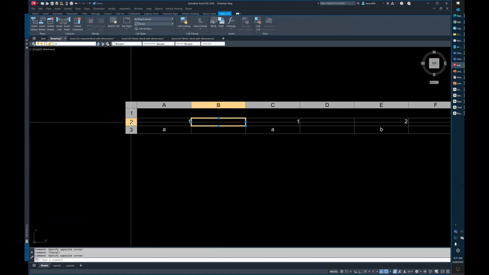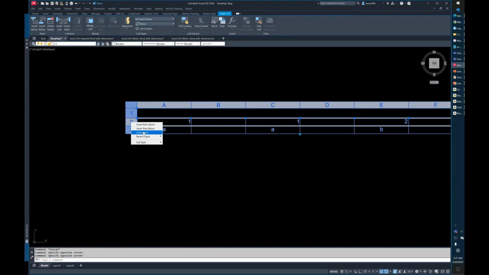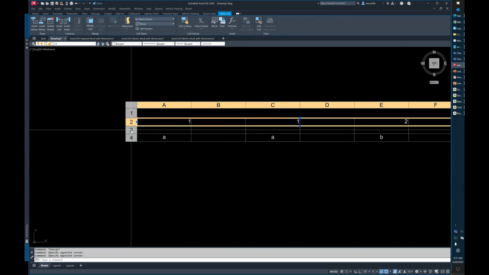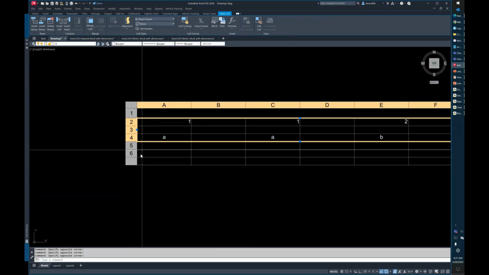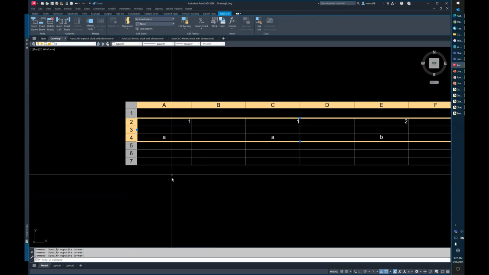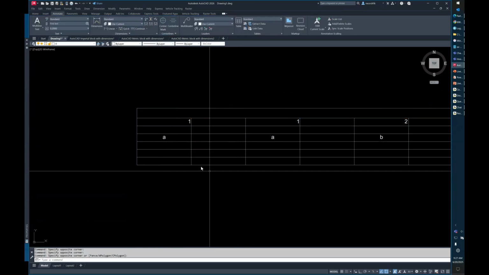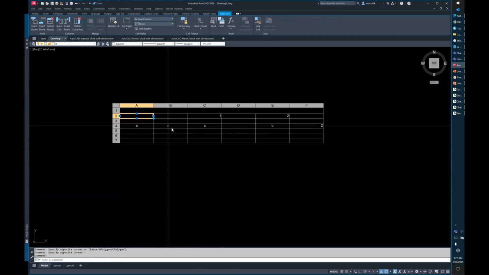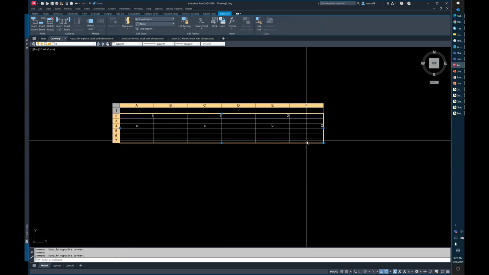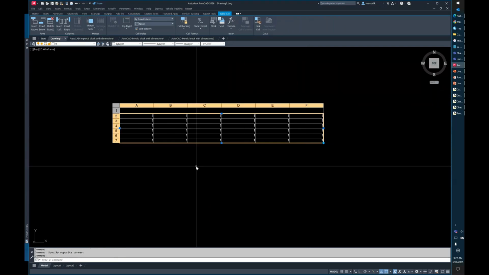Just come over here, click on the row itself, right mouse click, and I can insert a row below. I can grab with the Shift key, I can grab multiples and insert rows below, and however many I grabbed up here is however many it's going to grab here. I can grab this one cell, and I can shift out to here, and I can go Control V, and I can replace everything.